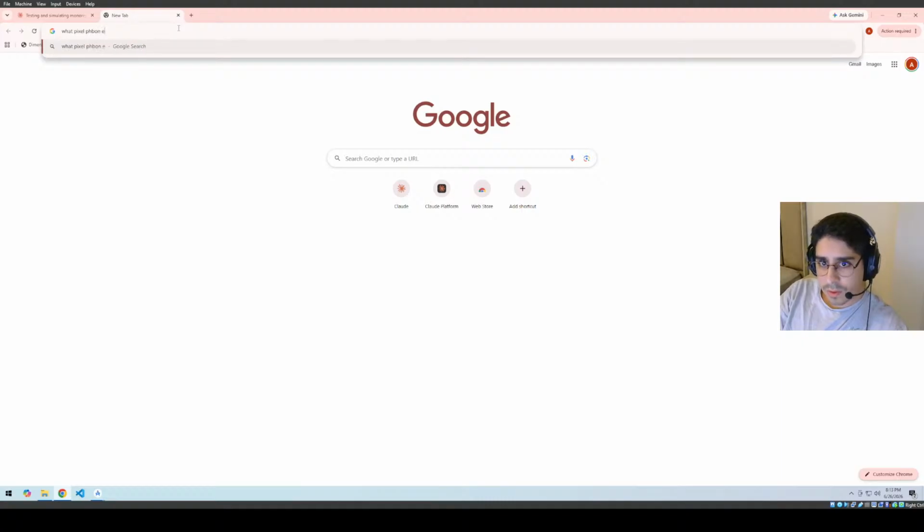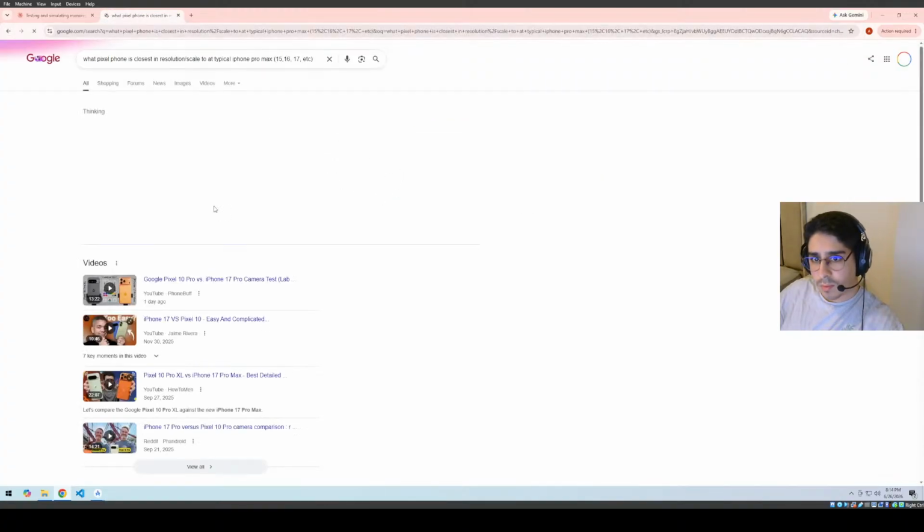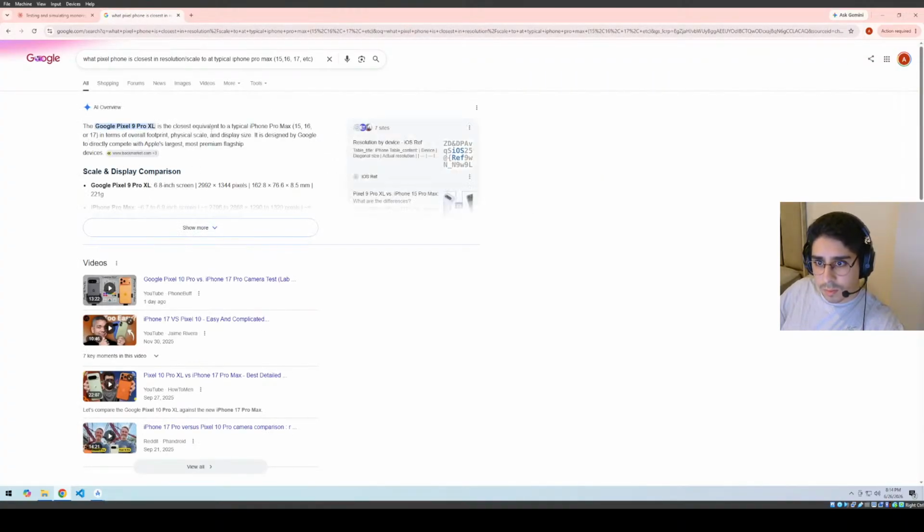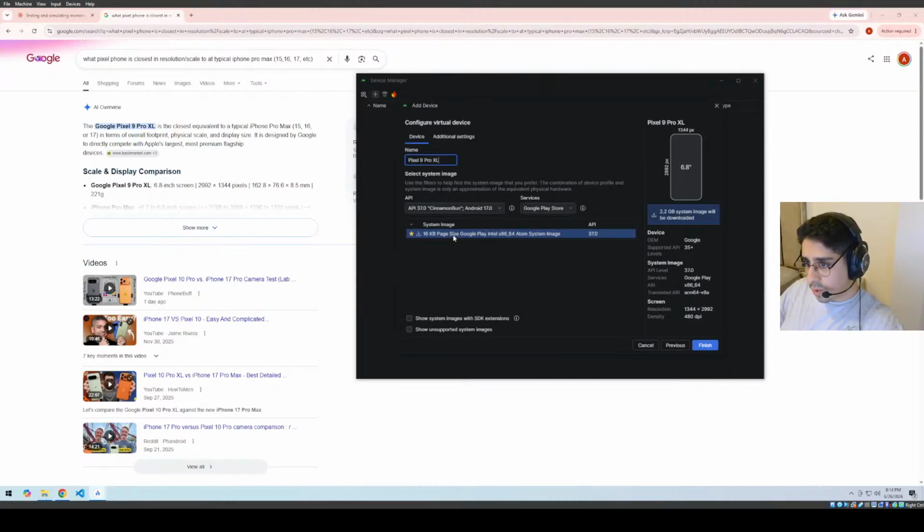So let's just ask what Pixel phone is closest in resolution, size, or I mean scale to a typical iPhone Pro Max. Nine Pro XL. Okay.